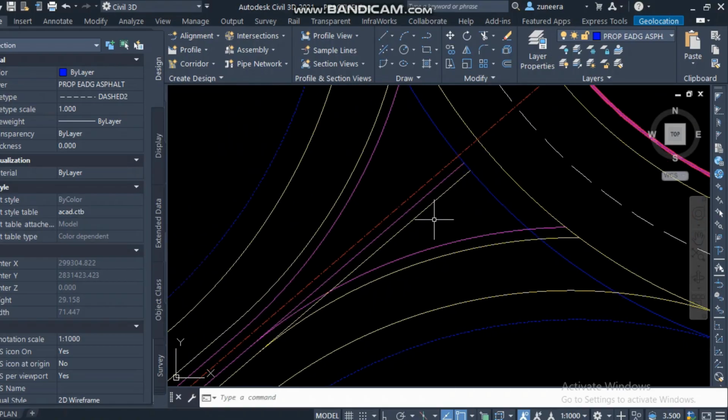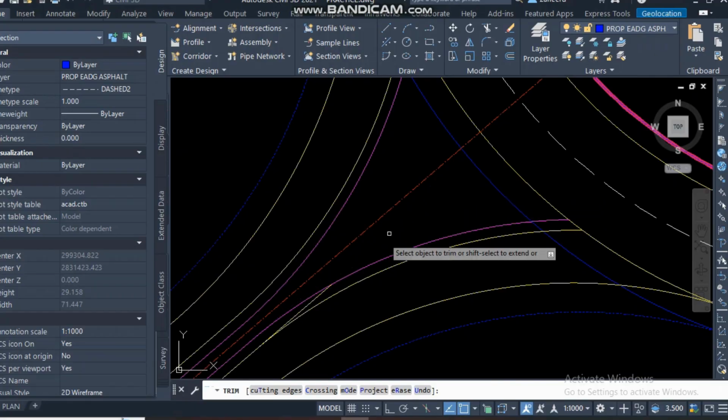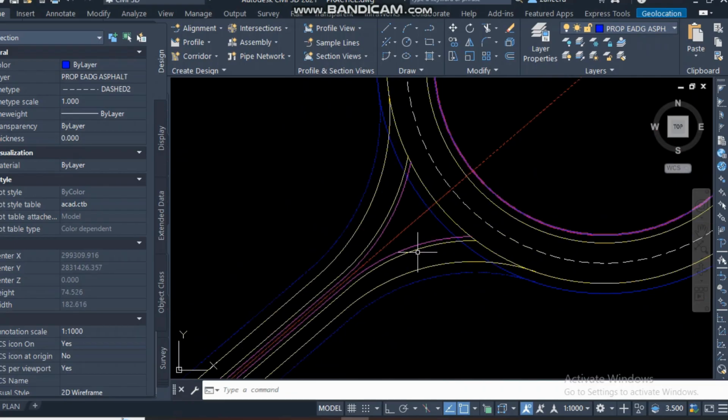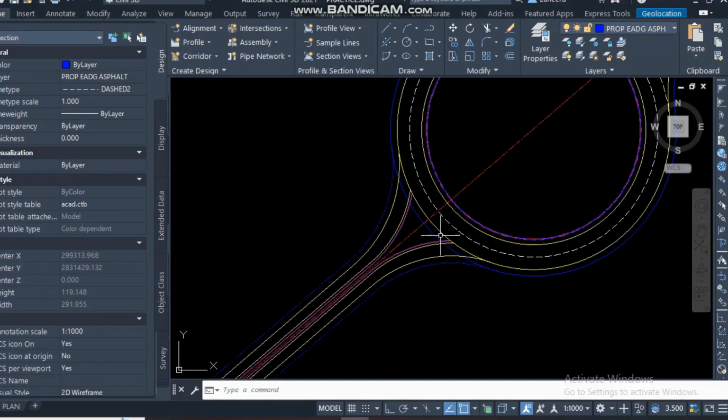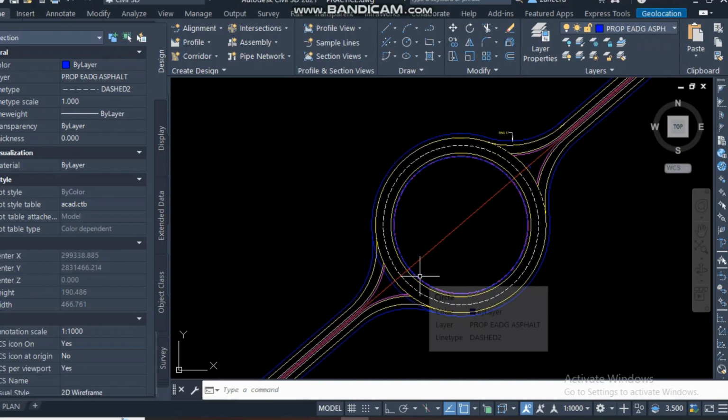So now I don't need these two lines which are inside the median. So I will trim this one and also this one, and from here I will trim this line. Now as you can see, both the sides we have a smooth transition.